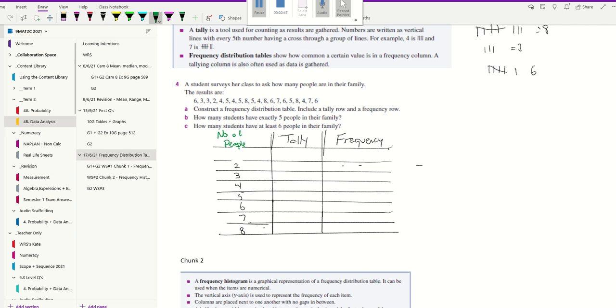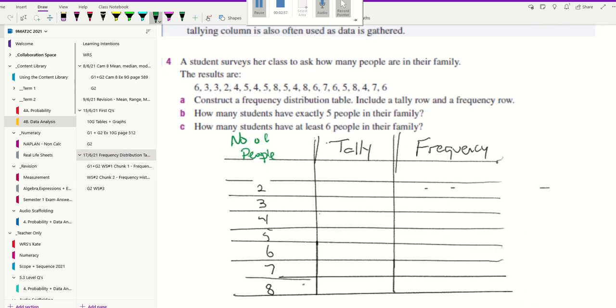Now what we do with a tally is that the idea is that we can actually use it to count as we go. So what I'm going to do is put a tally in and cross off these numbers as I go. So my first number is a 6, I'm crossing it off and putting 1 in, and I'm just going to keep going through and do these as I go. And this is how you use a tally. I often get asked, how do I know what the tally is? Well, you know what the tally is by making it yourself.